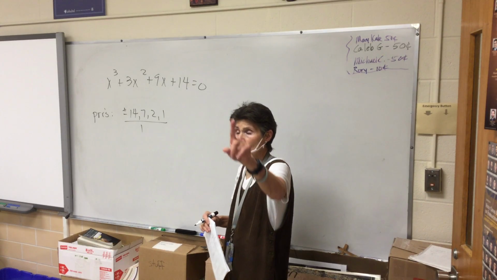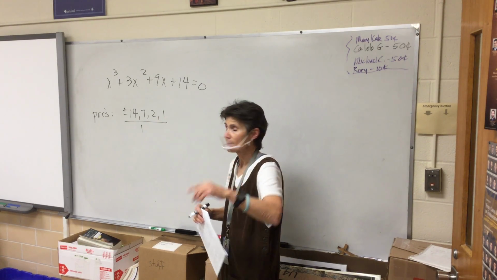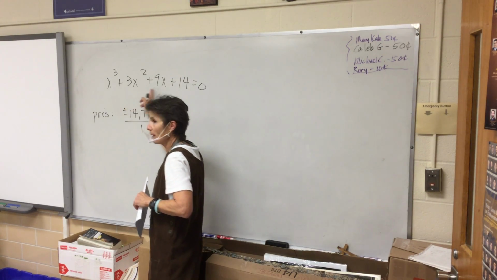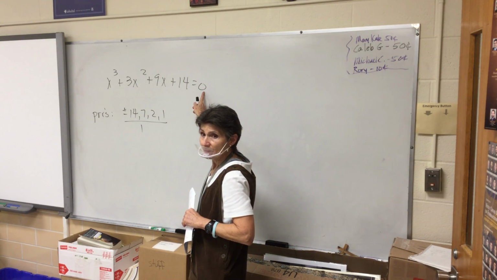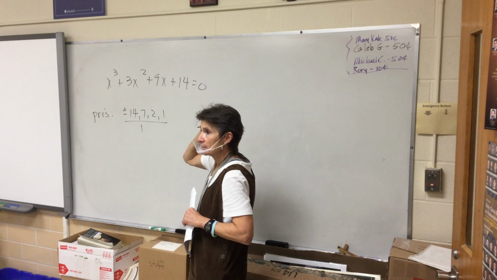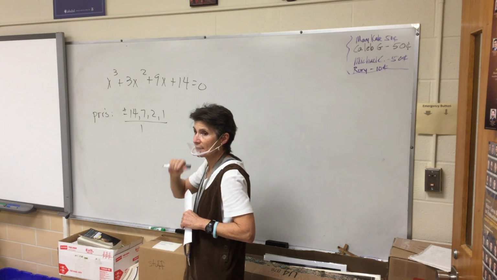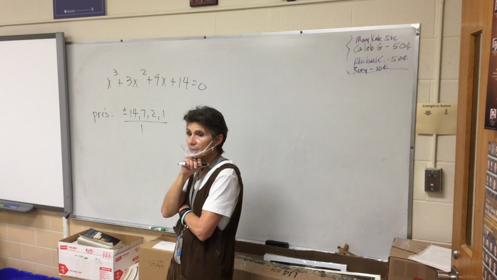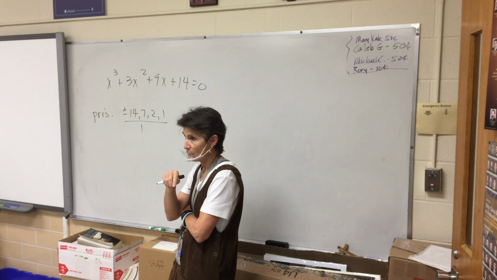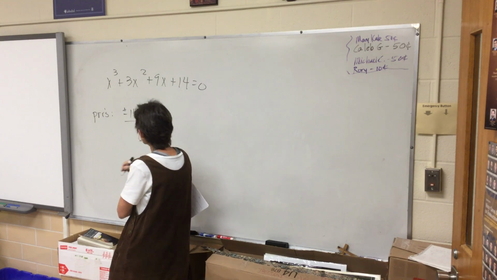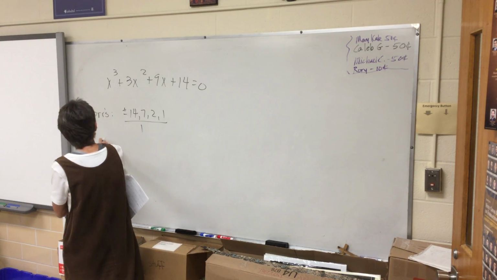So one quick thing that you might notice, you see how all these are positive? Right? What kind of numbers do you think I should choose? If I want to end up with a 0, don't I need to get some negatives involved? So I'm not going to try any positives. So, I don't know, let's try -2.